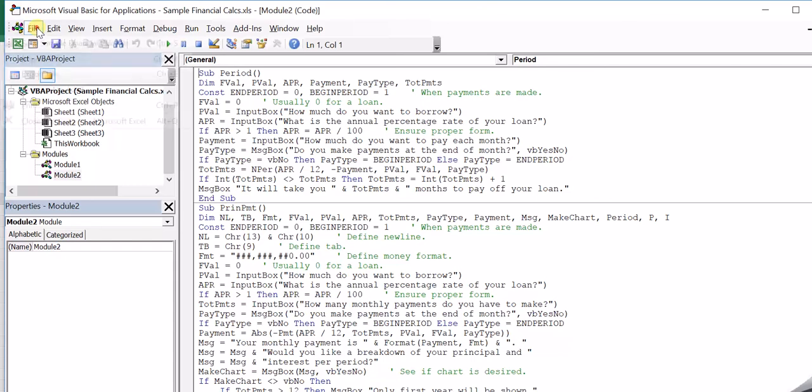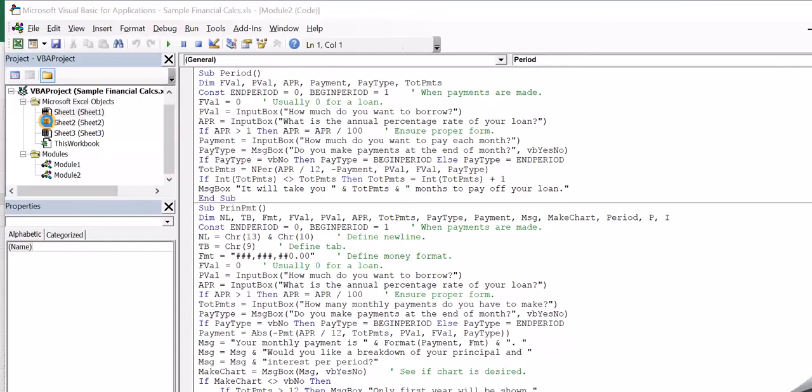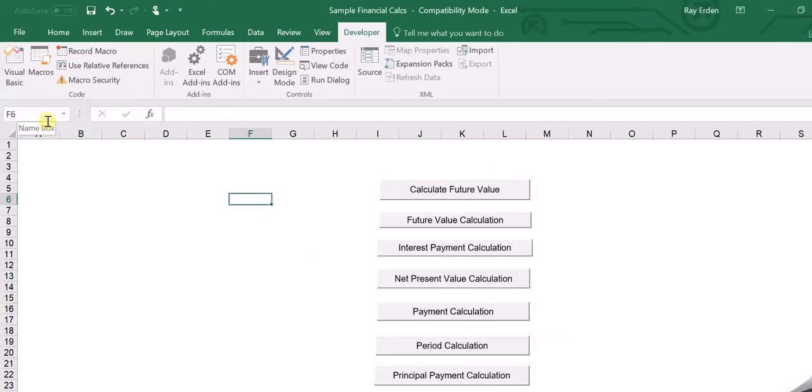So I want to get back to Excel. I go to File, and here's the option Close and Return to Microsoft Excel, and that gets me back to the worksheet. As you see, this is a sample tool which allows a user to calculate, like a financial calculator, all those time value of money calculations. TVM is a finance name for these calculations. The name is TVM because all these calculations are time sensitive or interest sensitive. That's the reason why it's called that.